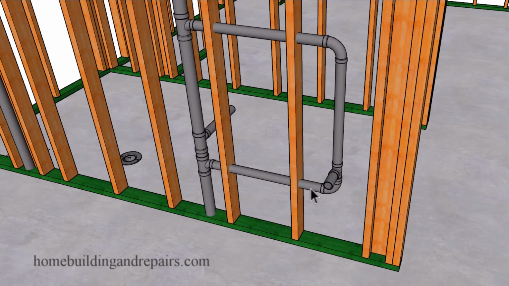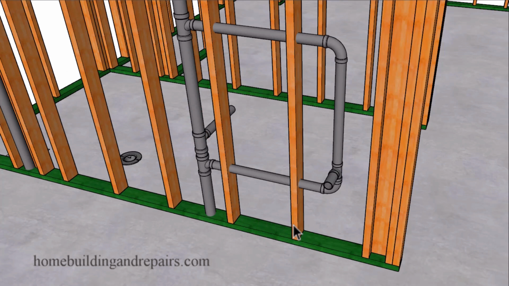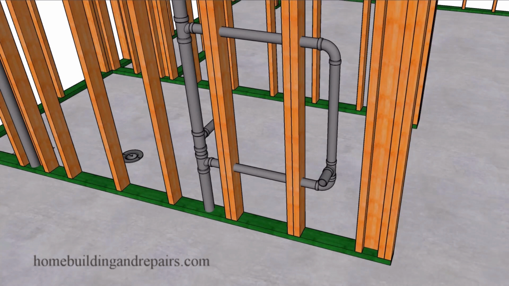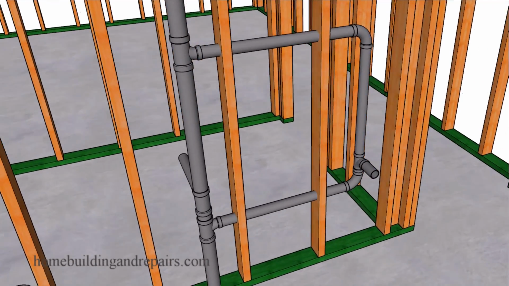However, a 2-inch pipe down here will be out of the question, since the outside diameter is about 2 3/8 of an inch. And on a load-bearing wall, you cannot go more than 2 wall framing studs. And if you're going to be drilling a hole between 40 and 60% of the wall framing stud width, then you might need to double up the wall framing studs. And that's for a load-bearing wall, not for a non-load-bearing wall. I couldn't find anything that suggested we couldn't drill 2 holes like we have here, or even more in an interior non-load-bearing wall.